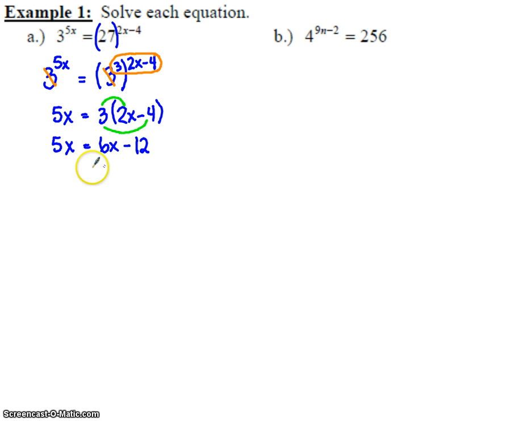And in order to solve for this x, I want to subtract 6x from both sides. So let's go ahead and subtract 6x, and that's going to end up giving us a negative 1x on the left. You don't have to write the 1, but I just did. Equals a negative 12, and if we divide both sides by a negative 1, that's just going to give us x is equal to 12. And that is your solution. So once we say x equals a positive 12, put a box around it, and you are golden.